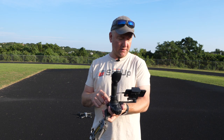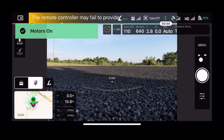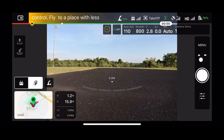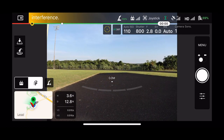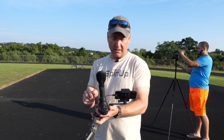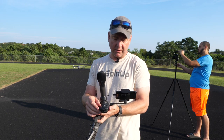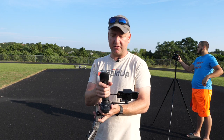So I'm going to go ahead and hit the takeoff button. Okay, here we go. So it goes up to about 4 feet. It's kind of hanging out behind me there. I'm going to go ahead and roll video on the device. Let's see, and you can do that here actually on the remote itself. I'm going to stop using my phone and start using the remote.